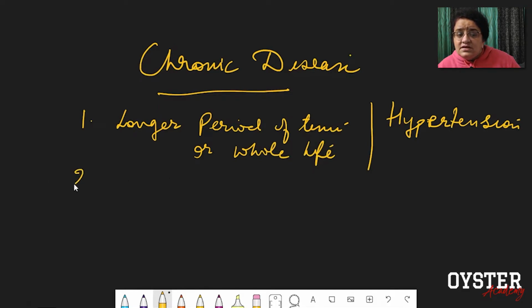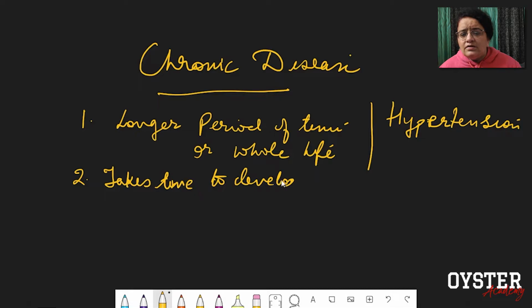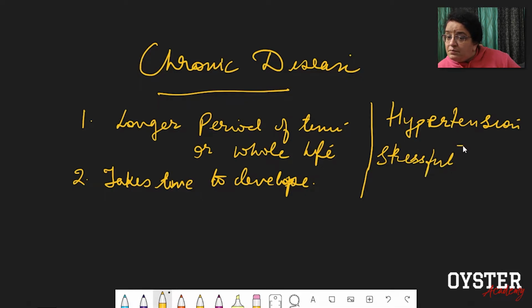Next, this disease does not occur suddenly as in the case of acute. It takes time to develop in the body. How? Because suddenly a person will not come to you saying that yesterday he was okay and today he is having hypertension. This disease might have taken slowly and slowly to develop, due to the blockage in the arteries of the body, due to the lifestyle. The person may be having wrong eating habits or a stressful life. Because of this, there may be blockage in the artery and this kind of disease develops.